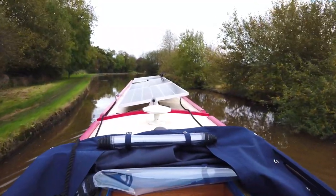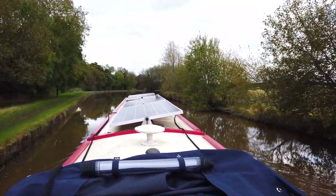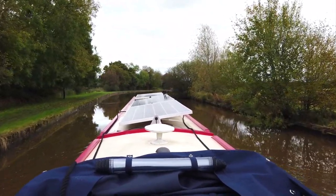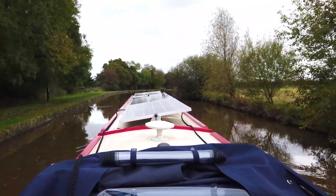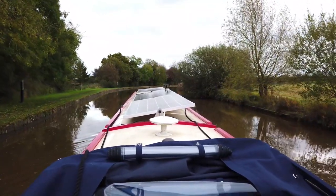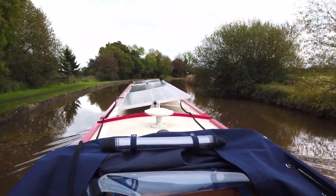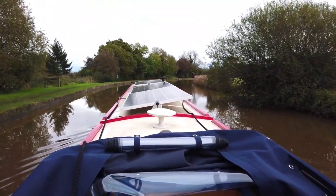Well, here we are approaching Hurleston Locks, or Hurleston Junction, whatever you want to call it. It's 3:20, and we're 2 days before the bottom lock's going to be shut, and effectively the whole junction shut, of course, while they do a massive amount of work to make sure that the lock doesn't fall in, because it keeps going narrower and narrower, so they've got to take it apart, rebuild it, and that's going to take a few months.